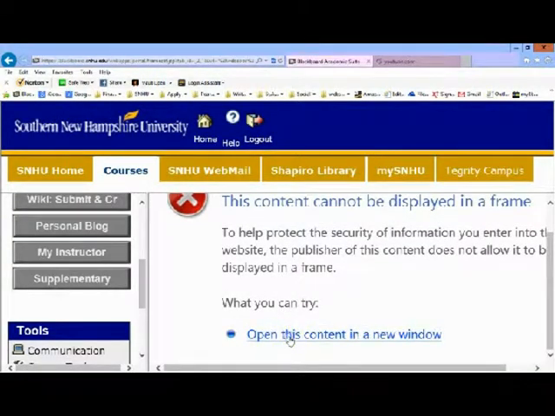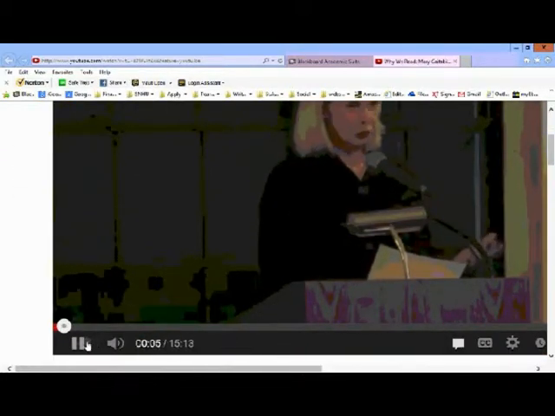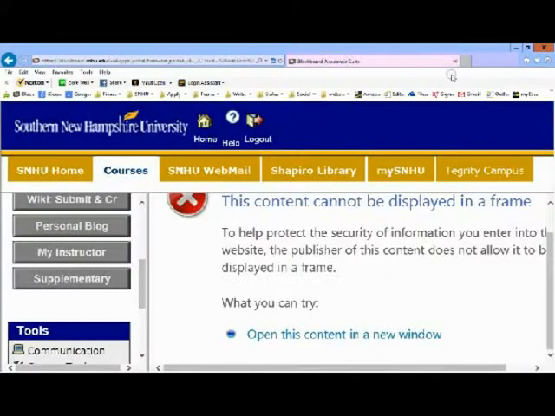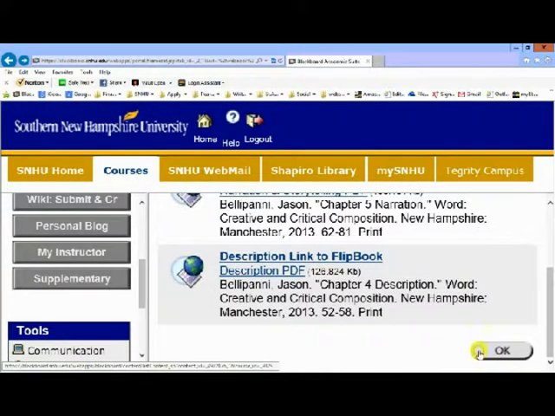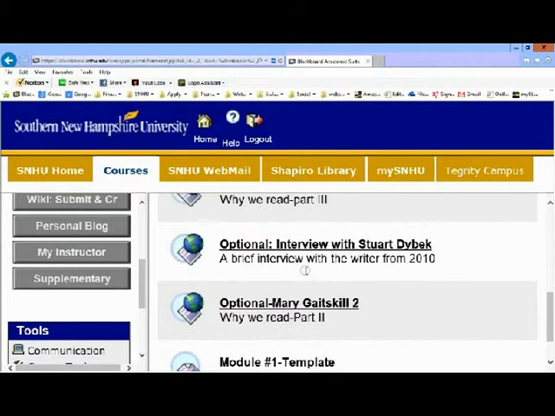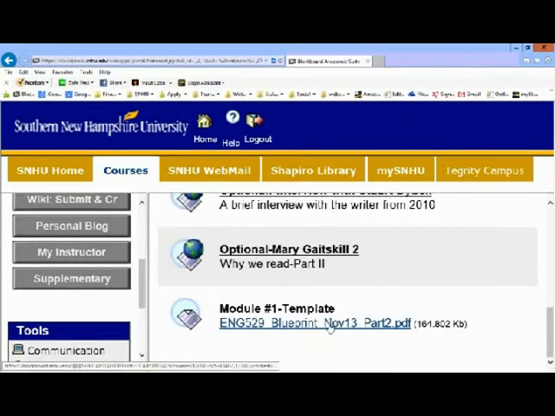There are a couple of interviews when I come across them. I put them on there, YouTube interviews, some of the people that we actually are reading, some of the authors. So I will put those on there too. Again, this is supplementary, so this is not graded. It's just for your own benefit, and I figured, why not? That's sort of the deal.